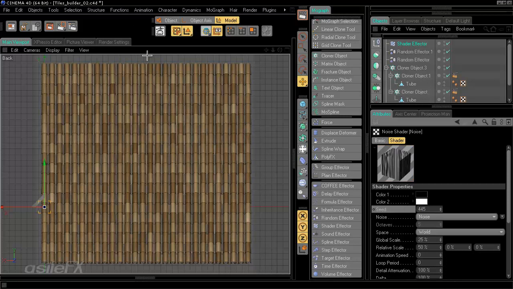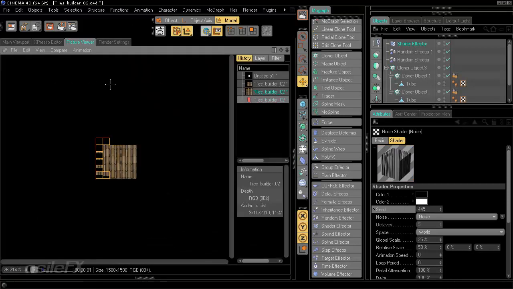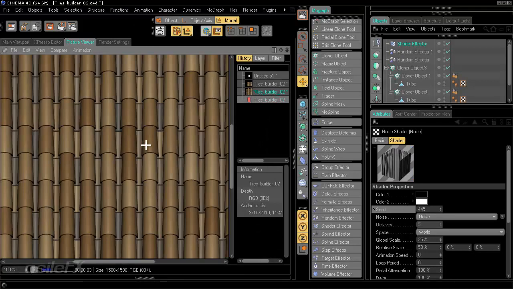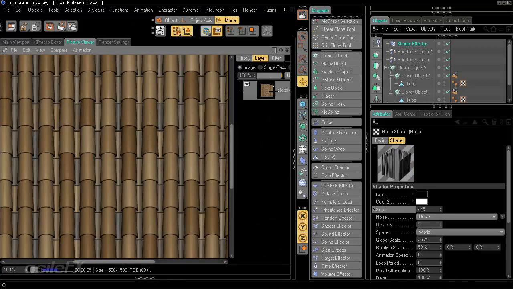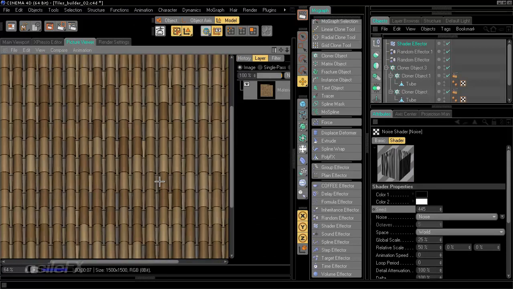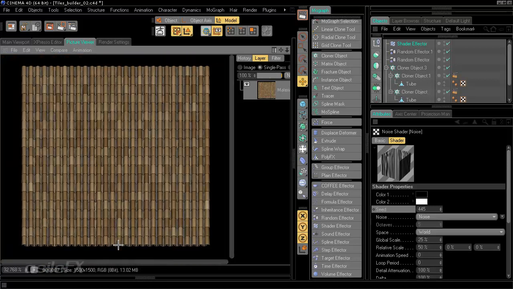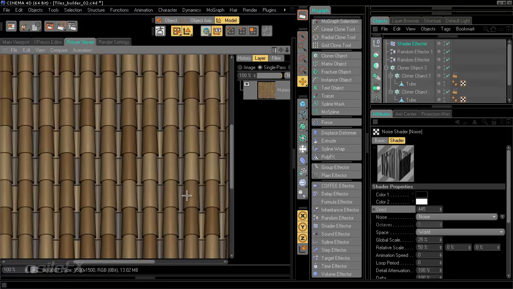Then when we render it, it's going to go much quicker, and all we really need is just that single pass, and that rendered in 7 seconds as opposed to the 4.5 minutes it took before because of the ambient occlusion and rendering the additional material layers.